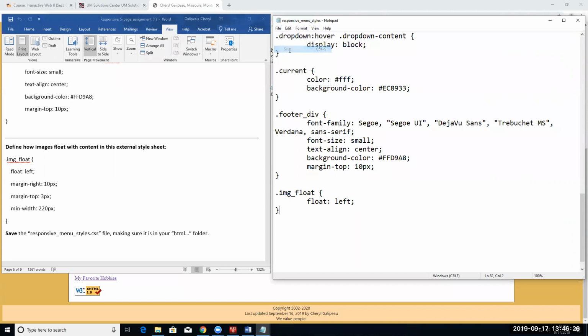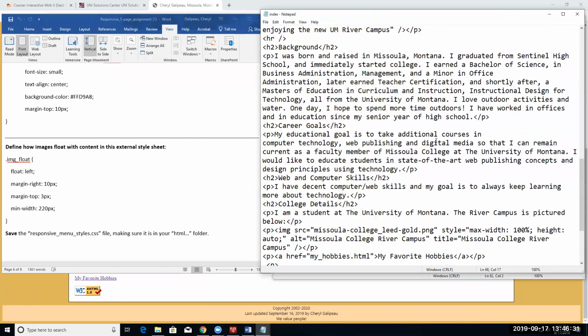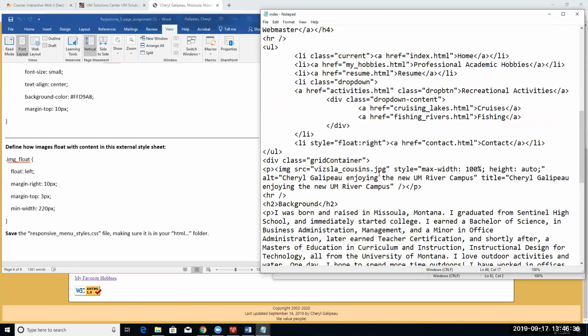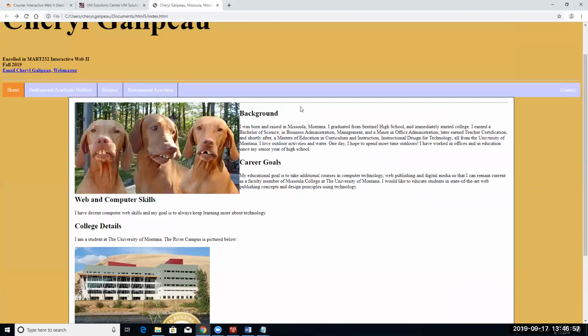So file, save, and then let me see here. Let's see if it's going to help me out here. Yeah, so we'll fix this, but apply it.